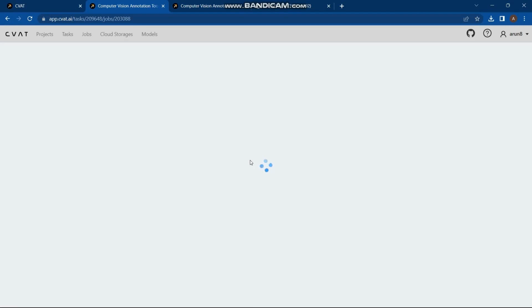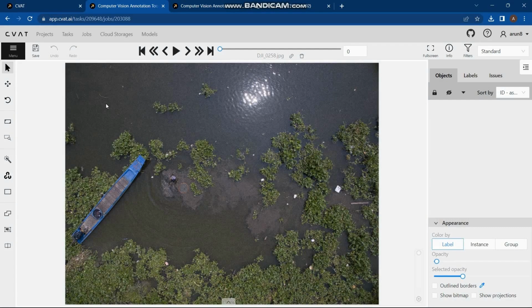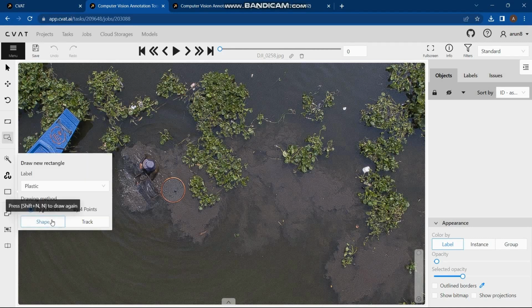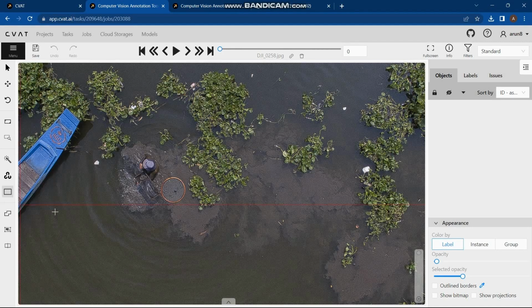We need to wait a little bit because the images get loaded, and from where we can start our annotation process much easily. So all these are real time. Again, it takes a very limited amount of time for you to get the complete things annotated. In this picture, I'm going to select some particles which are called plastics. So I am selecting. Now you can see that I can go deeper into it, and I'm going to select and annotate few things right here. The label is already given, so plastic is the one that I'm going to go with.